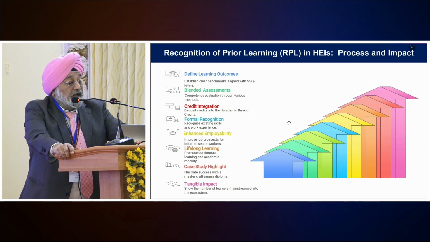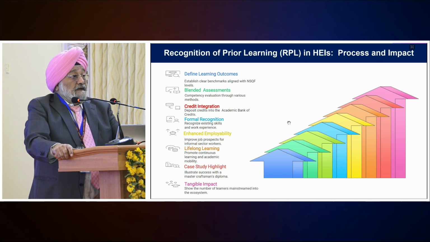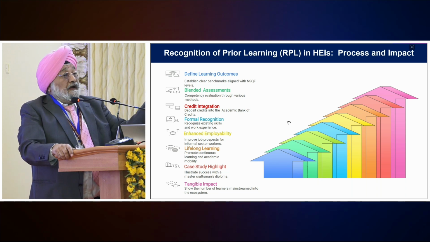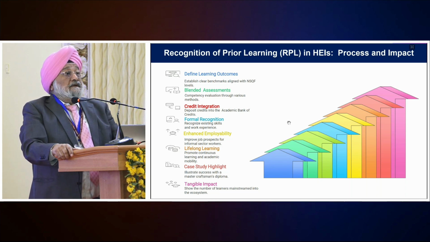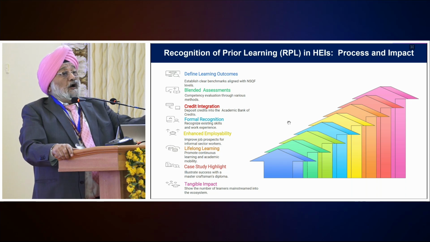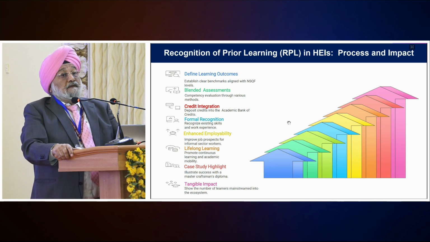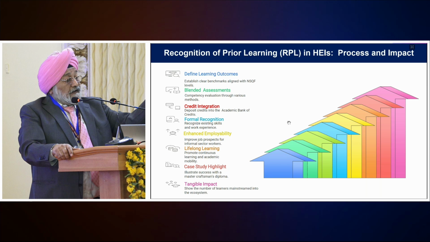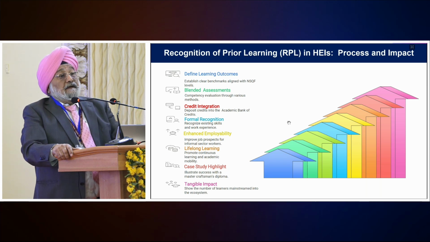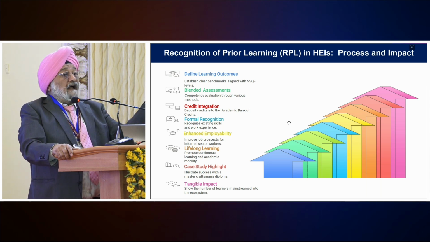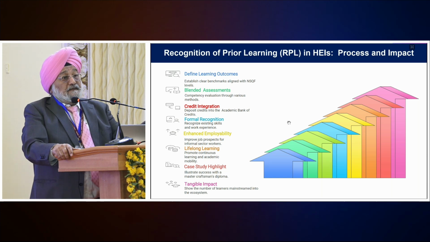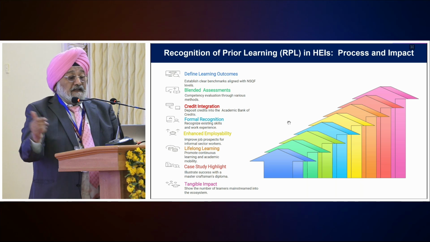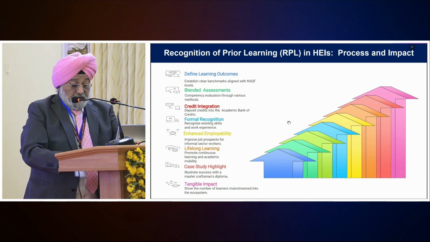Similarly, recognition of prior learning is a very important concept. That means you can join a course. After first year, you can go out, you can learn on your own, you can come back after third semester, you can appear in the examination, and you can get recognition of prior learning, whatever you did while you were out. You could be in a startup, you learned in a startup, you came back, and full credits can be given for that. So this has been now recognized by UGC.